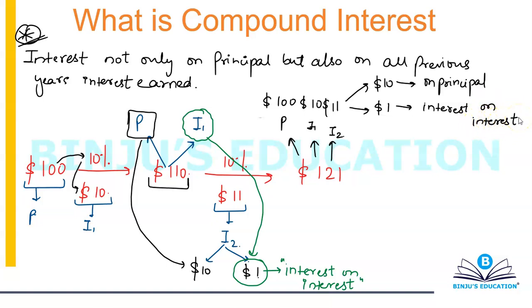Okay, so it comprises of four things. See, understand, this 121 comprises of four things: 100 principal value, 10 first year's interest on principal, another 10 which is second year's interest on principal, and one which is interest on first year's interest. I'll repeat myself again. This 121 consists of four things: $100 which is the principal, $10 which is the interest on first year's principal, another $10 which is the interest on second year's principal, that is $100, and a $1 which is interest on first year's interest.